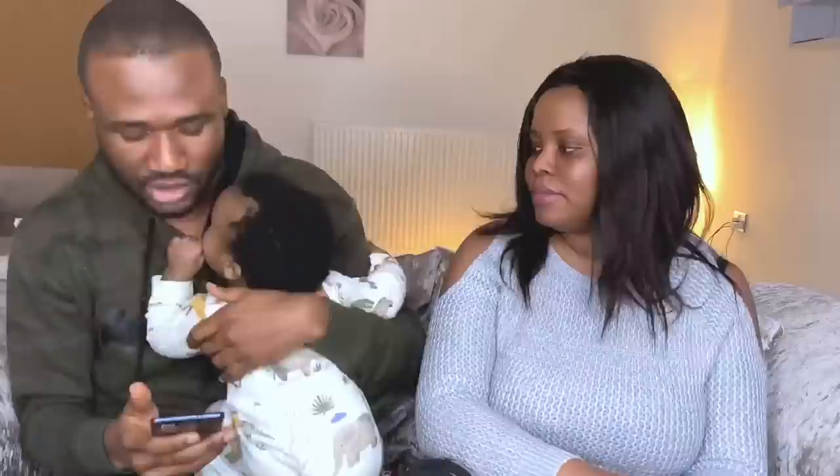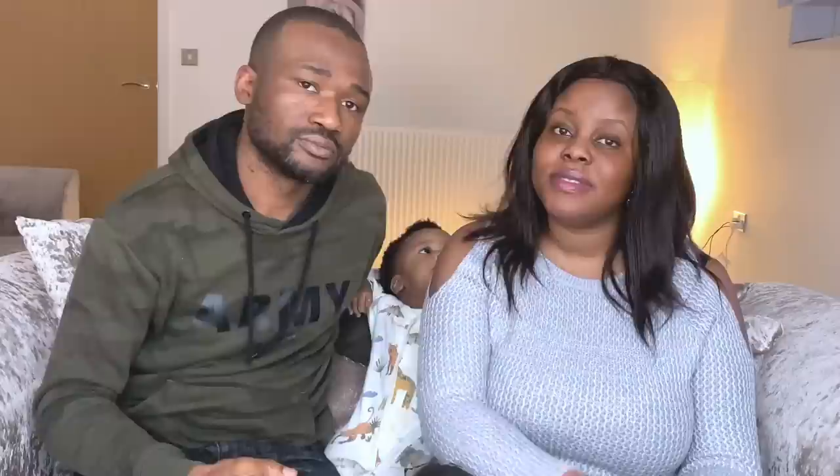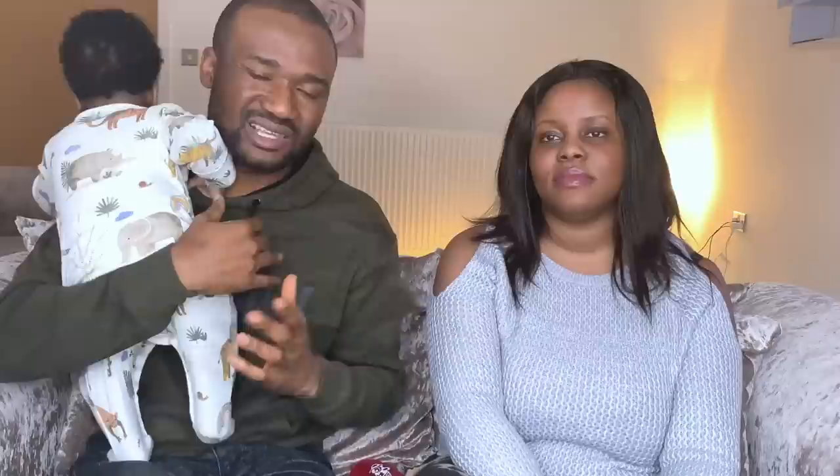How much do we pay monthly in mortgage? We pay £530 per month, but remember that won't necessarily apply to what you will pay — it all depends on your circumstances. We pay £530 for the first five years; after that it will increase. The monthly payment depends on the length of the mortgage, how much you borrow, and the interest rate the bank gives you. After your first five years you can always remortgage to get a new deal.